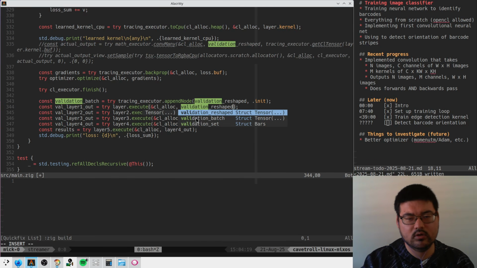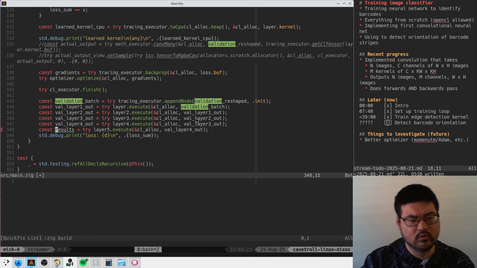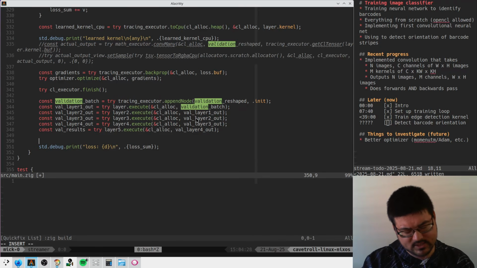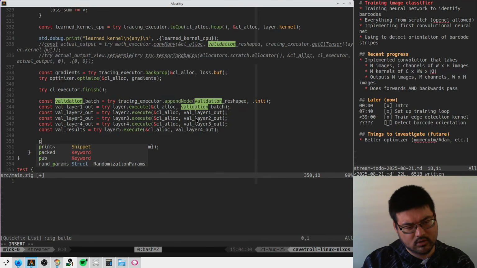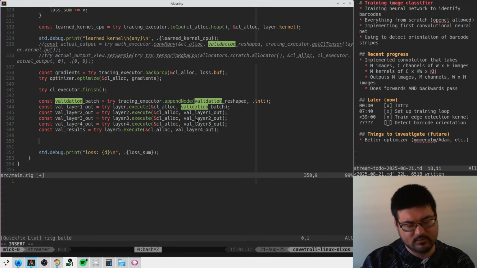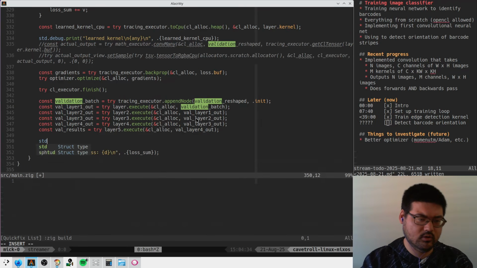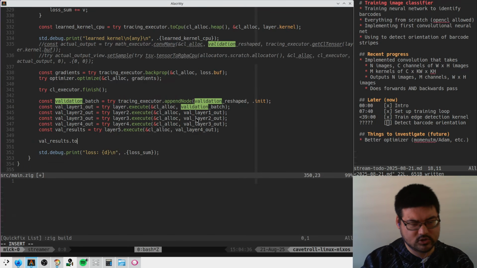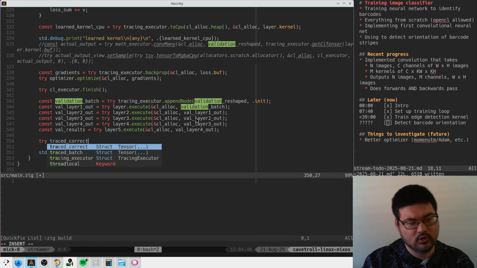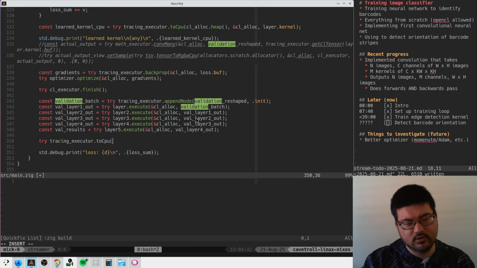Okay. And then we take the validation results and we render them. So we say, can we just start by writing them down? To CPU.